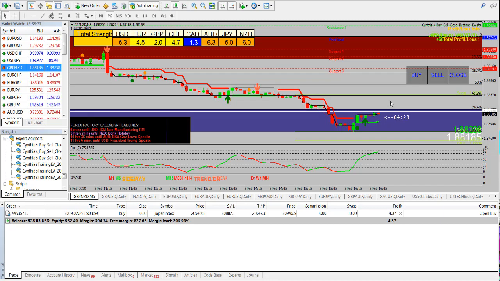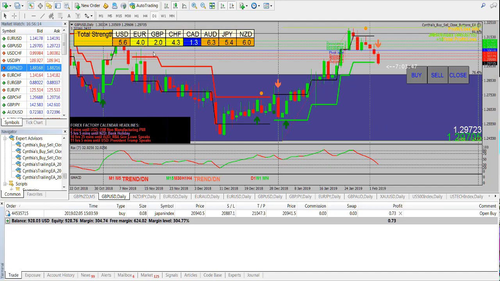But the big moves already happened, so it's pretty risky to try and jump in either way, buying or selling at the end of a big trend. If it's somewhere in the middle of the trend, it's not so risky, but it's already 10 a.m. and right here, the Forex Factory calendar headline says in 6 minutes we're having a red USD news alert. So a lot of the pairs are just not moving right now. They're sort of holding their breath waiting for this news event.